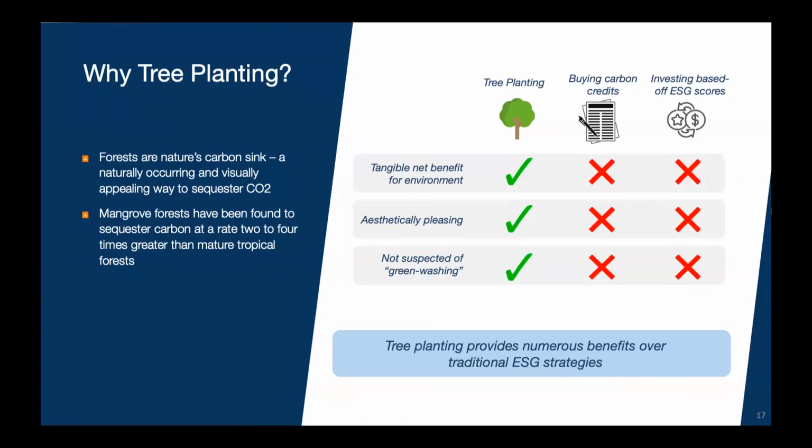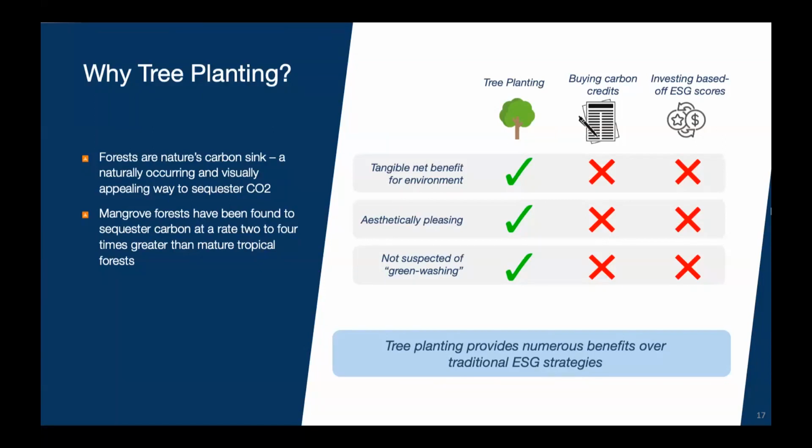Now, we have seen others invest in carbon credits, but if you do some research on carbon credits, typically they're issued to, say, a forest owner for not cutting down trees. So in that scenario, they would not provide a net positive benefit for the environment. They would just be preventing a negative for the environment, which is not what we're looking to do. We're actually trying to make the planet a better place. We're trying to more than counteract the carbon emissions caused by our Bitcoin transactions. And trading carbon credits is really just paper in between middlemen, which in our opinion does not do much for the environment, and can also be suspected of greenwashing.